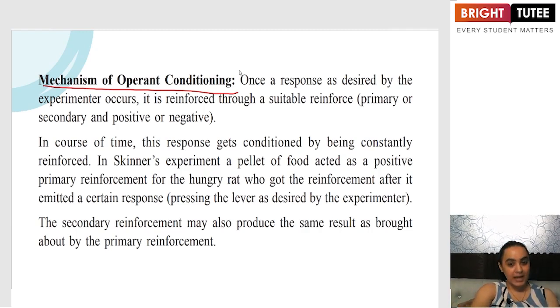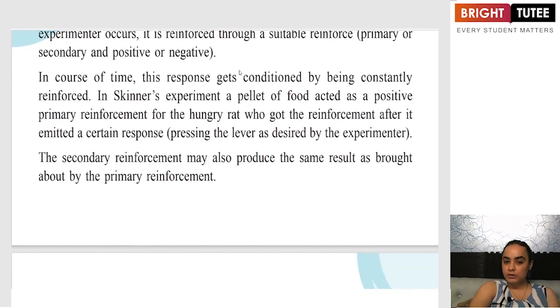So, reinforcement when offered to somebody also depends on the duration for which it is offered to you. Okay? And the secondary reinforcement may or may not produce the same result as the primary one. Because now the rat is very happy with the food that is being given to him. He might not be happy with a ball, let's say, that is offered to him. Or he may be even more happy. He's done with the food now. His hunger is satisfied. So there is a possibility for him to learn to play.